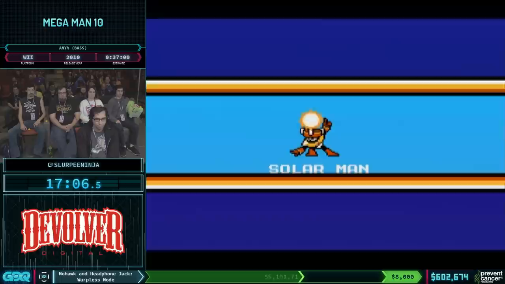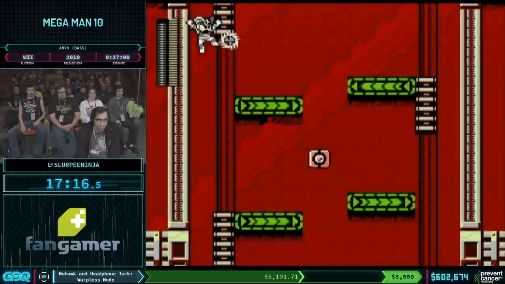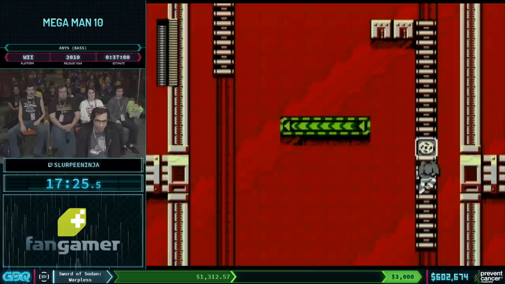Now our final robot master, Solar Man, a fitness instructor. Lots of vertical movement in this game. Great thing. I don't think I would want to get instructed for fitness by Solar Man. Are you sure? I think it would be great. Just like a solar workout. Does he do, like in the lore, hot yoga? But you would really feel the burn.